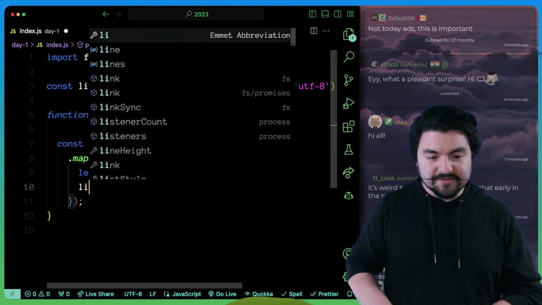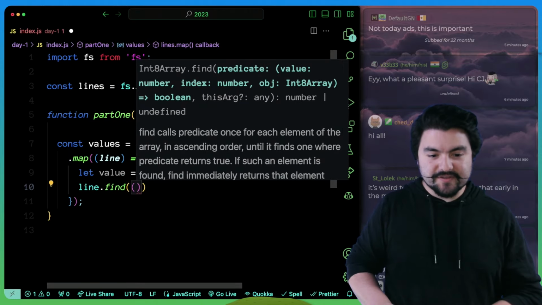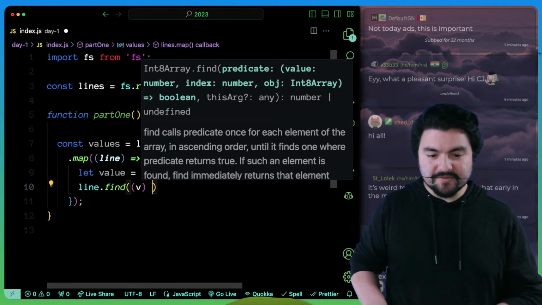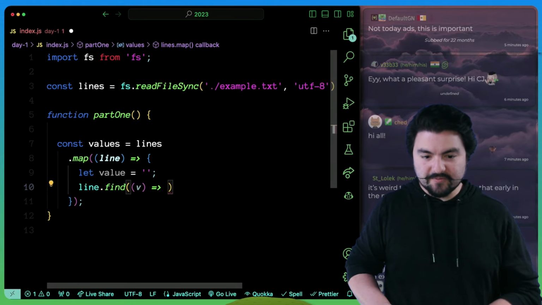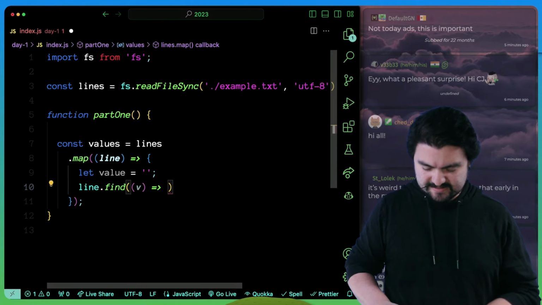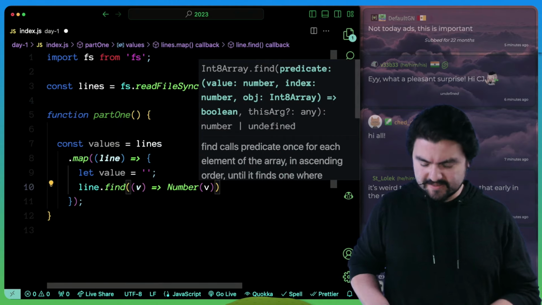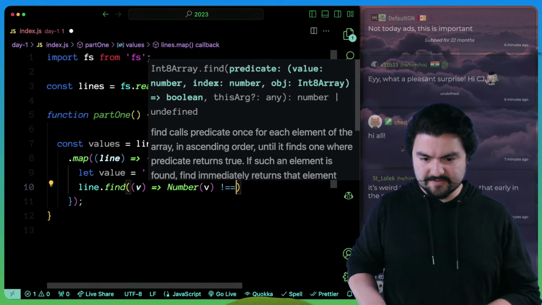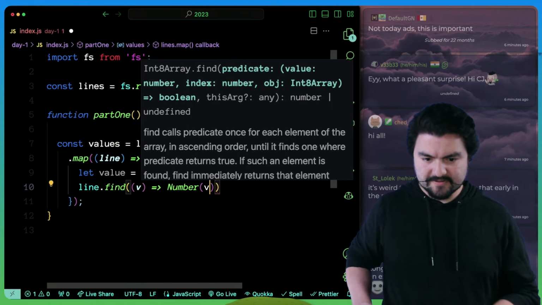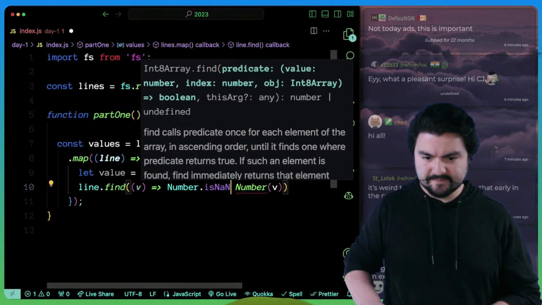So if we do line.find, we get each individual value inside of it, and we want the first one that is not NaN. So Number of v does not equal Number.isNaN.